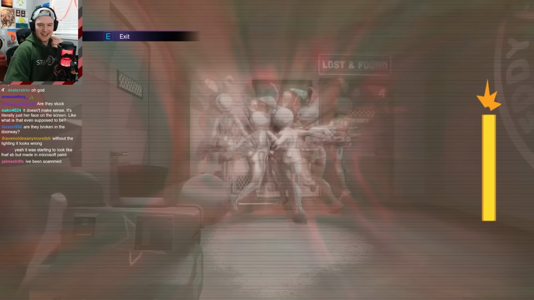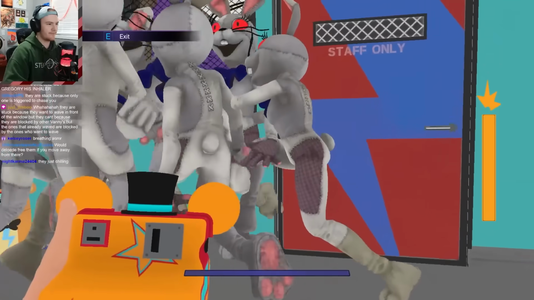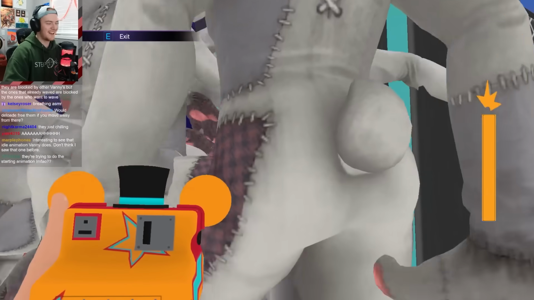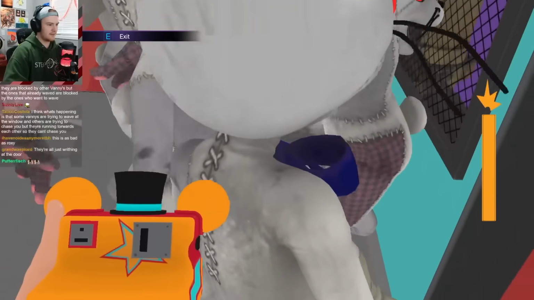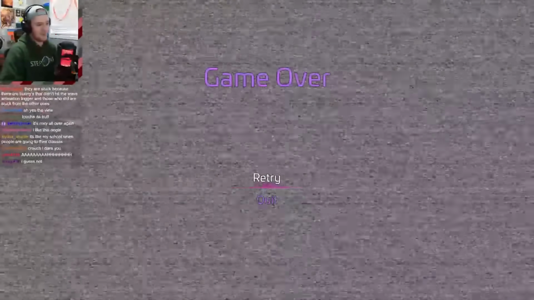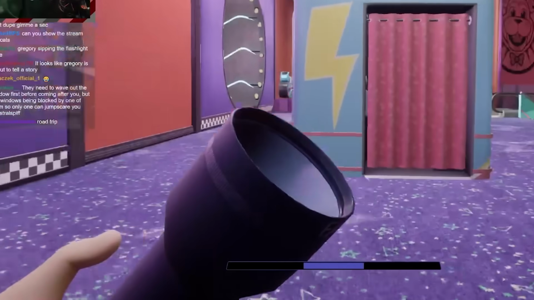They're all just stuck. Unlit, please. What? Why would you want that? I'm just testing if we can get jump scared. Don't... That's it. Oh, no, I actually can't. Oh well. That one figured it out. But that's interesting. Gregory sipping on flashlight juice. I don't know what this is.